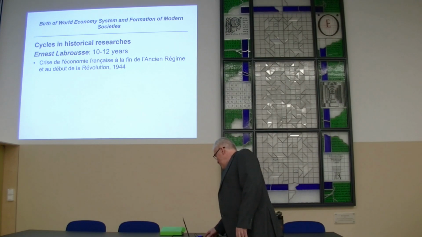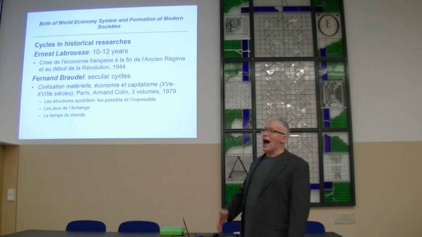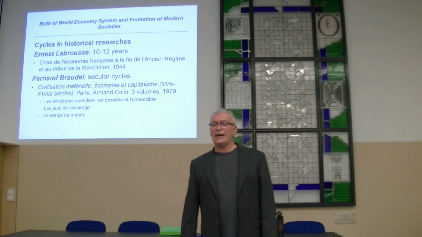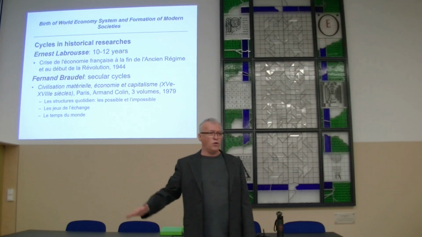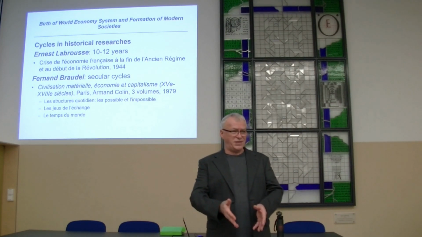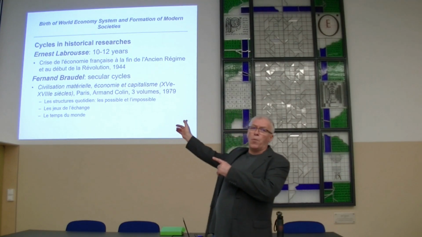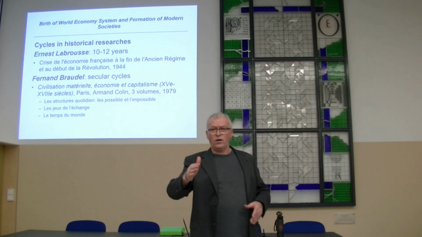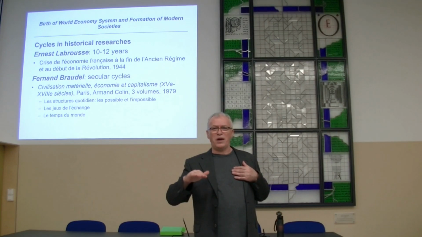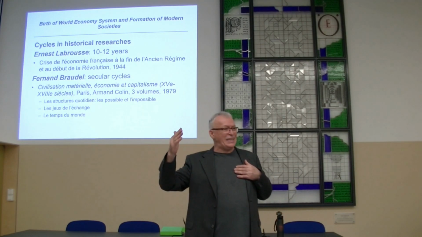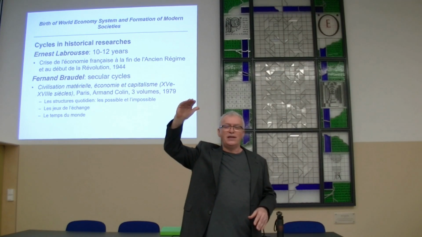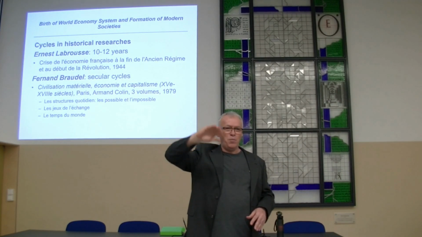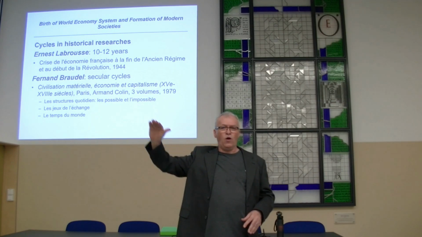And another very important, very seminal historian, Fernand Braudel, identified a secular cycle. Why is a secular cycle, a cycle more than 100 years long, important for us? Because if we are living, for example, at the beginning of the 21st century, we are, according to Braudel's cycle, in a downturn of the cycle. But for us, this is the normal situation. Look, for example, at the period after the Second World War, the greatest recovery in the whole of human history. For the contemporaries, this upswing was the norm. Therefore, normality depends on which phase of the secular cycle we are in.